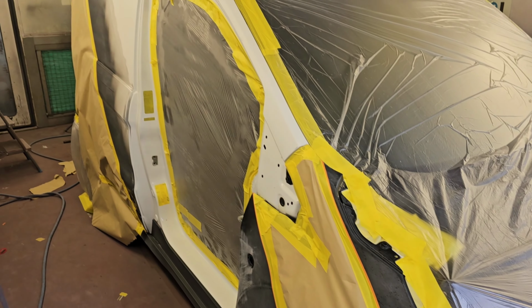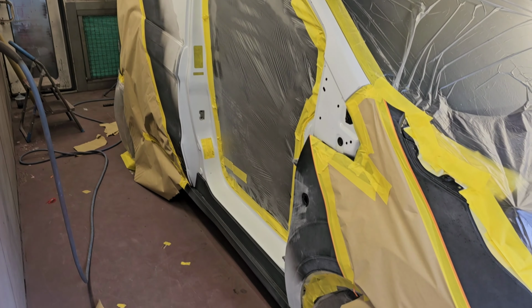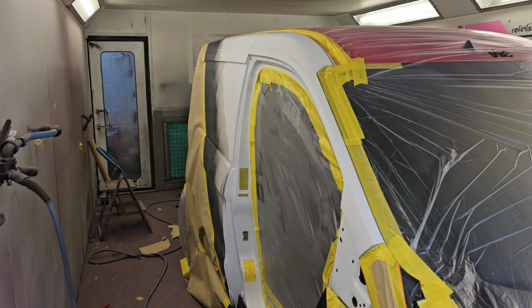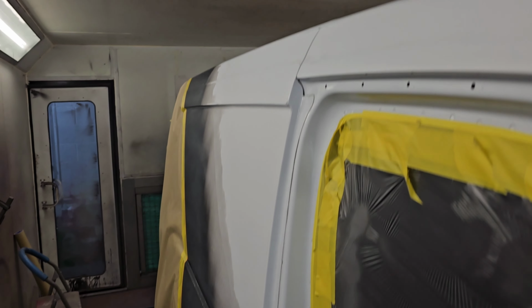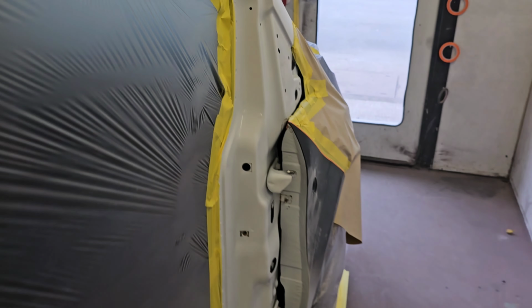I think I've got it just about even, as best as possible. It's really difficult to see that everything's parallel. It's all very well saying, measure everything and line it all up. I'll be honest, striping and everything like this, I very often do it by eye. You've got all the different contours and body lines and everything going on with the van, and the various different shapes going on on these vehicles.